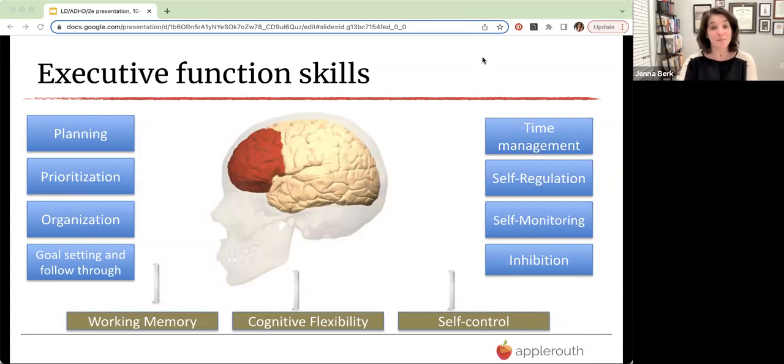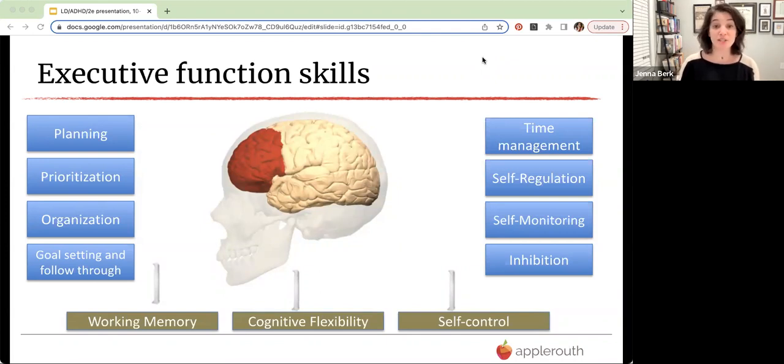Like a lot of my students that I work with as an EF coach don't think that they have problems in these areas. Their parents might say, I'm really concerned about their ability to organize, their ability to prioritize, their time management. And then I'll talk to the student and they'll be like, oh, I'm fine. I'm doing great. Oh, okay. What are your grades like? Oh, I'm failing a couple of my classes, but I'm fine. So that ability to really look at what's happening and go, ooh, I'm getting off track here.